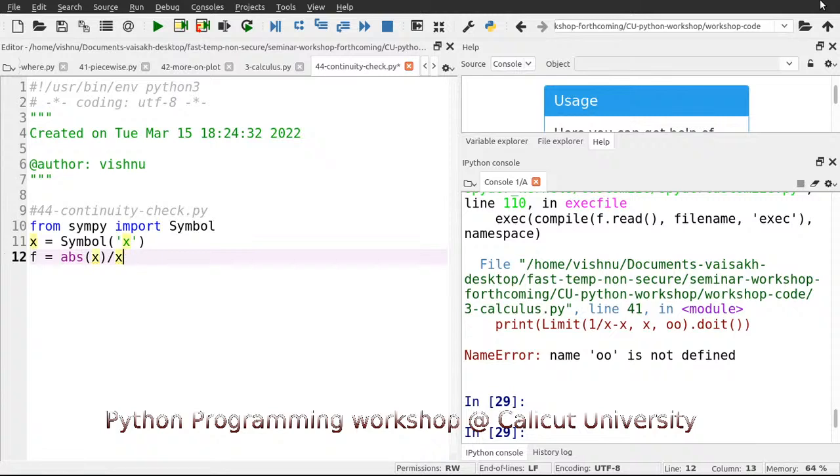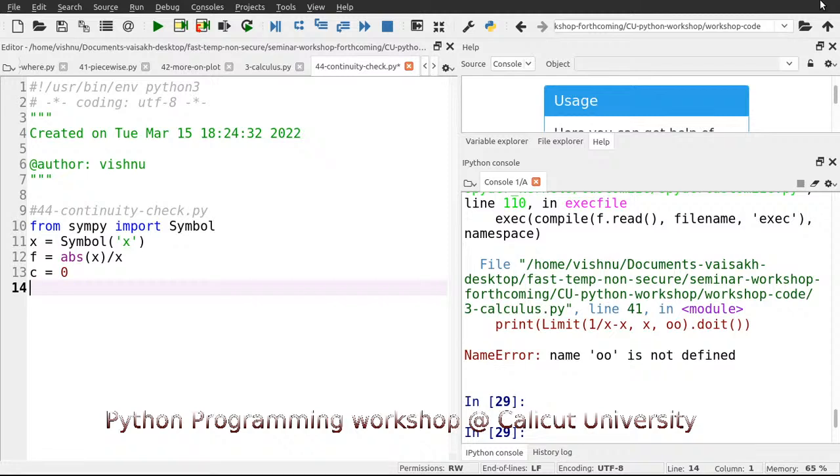Now, absolute value of x by x. What do we need to check? We need to check c equal to 0. We are going to check the continuity at 0. So, what are the essential things that we have to check? For continuity, the conditions that we have to verify are: left side limit should exist, right side limit should exist, both these limits must be equal, and finally these equal limits must match with f of c. The function value should exist at c, and we must be able to evaluate f at c.